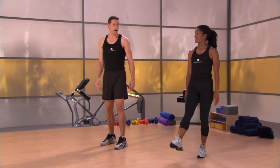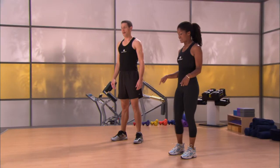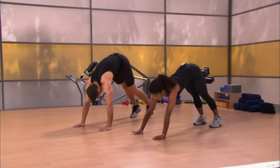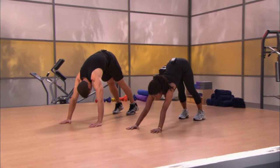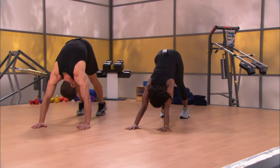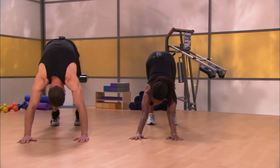All right, I'm going to have to take over here. So we're going to take a little breather break now and come back into downward facing dog and work out some of the tension that we just developed in our calves. So you want to have your hands shoulder distance and your feet a few inches apart, about 8, 9 inches apart. And then relax your neck and look up between the thighs. And you want to make your body into like a triangle shape.